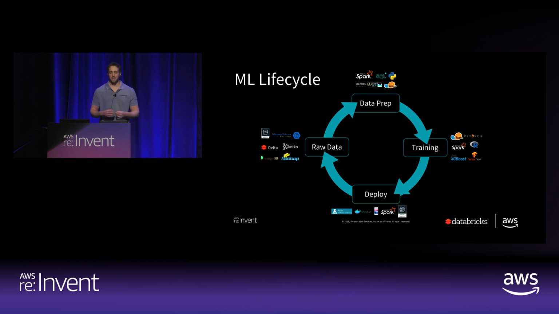If we were to sit down and attempt to implement a solution for each stage of the lifecycle, the first thing we find is that we have a large number of available frameworks that can be implemented in order to do raw data collection, preparation, training, or deployment. But there really isn't a unified framework that allows us to do all of these things at each stage. And what that means for an application developer is you're often trying to figure out how to stitch together your Kafka data store with a Spark ETL pipeline.